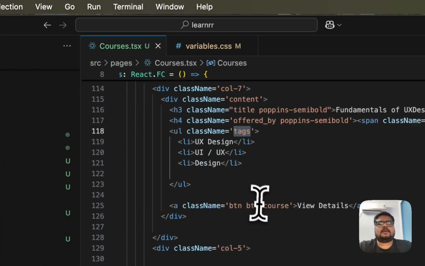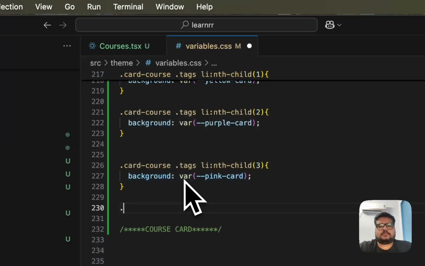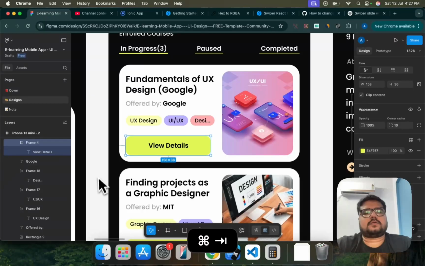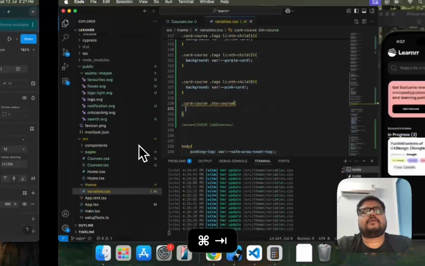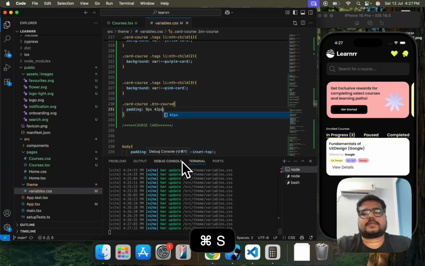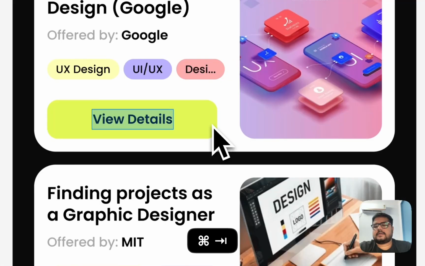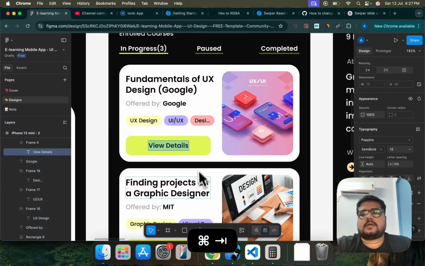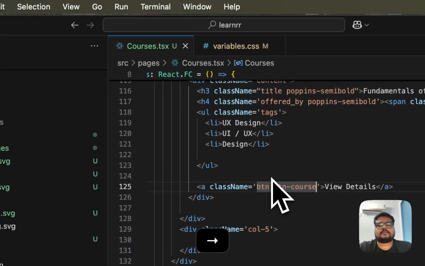Okay, button course, card course, button course. So padding 9 pixel and 42 pixel, and color is black, and it is Poppins semi-bold. Let's put this directly here.